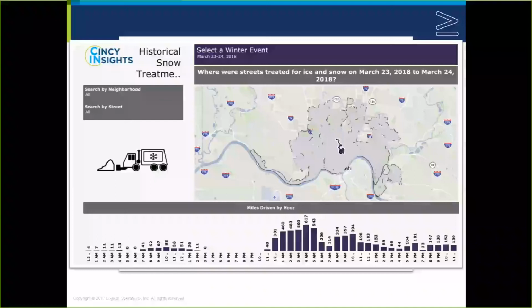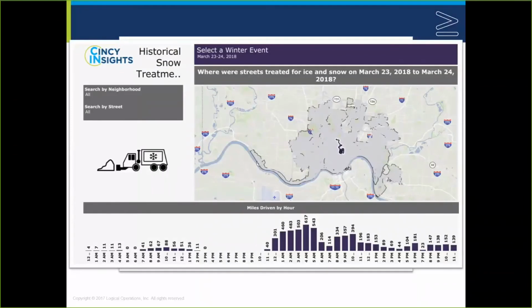Now, one of the things that you may not think of, but if you can plow more efficiently, that saves money in gas, it saves money in overtime labor, and it decreases the amount of money that you spend on road repairs. Because when vehicles are out on the road for twice as long as they need to be, that is increasing the amount of damage done to the road twofold. So from a city perspective, Tableau can help me save a ton of money in a variety of ways. I don't have to spend as much on gas, and I don't have to send out road crews as often to fix the roads. So these are a few of the things that Tableau can do, and it can do so much more.